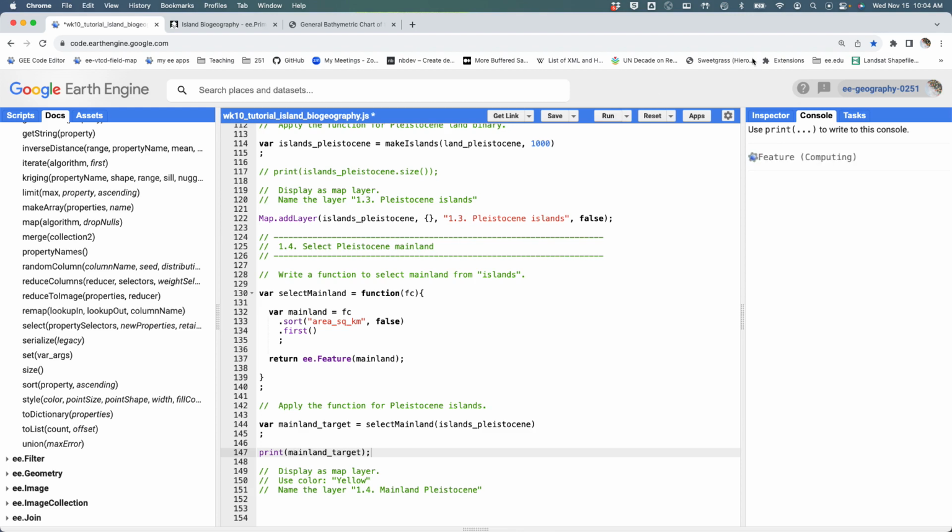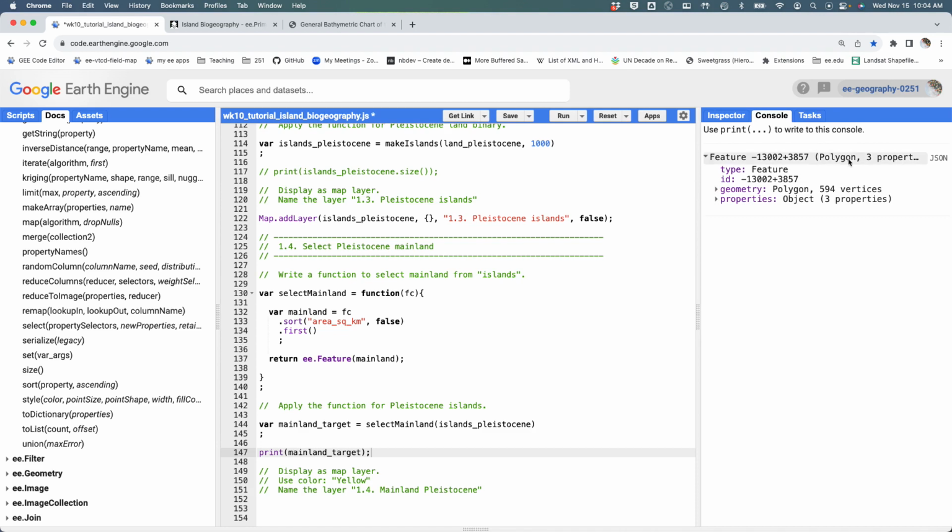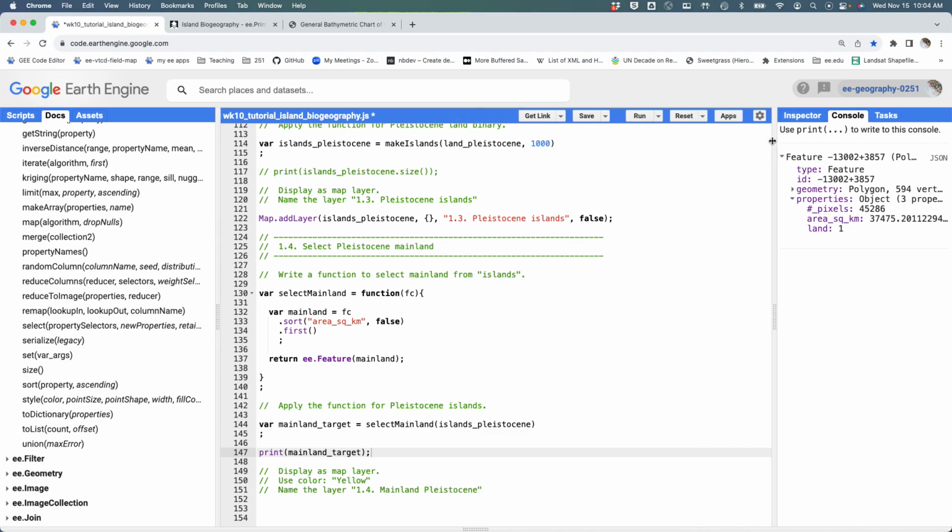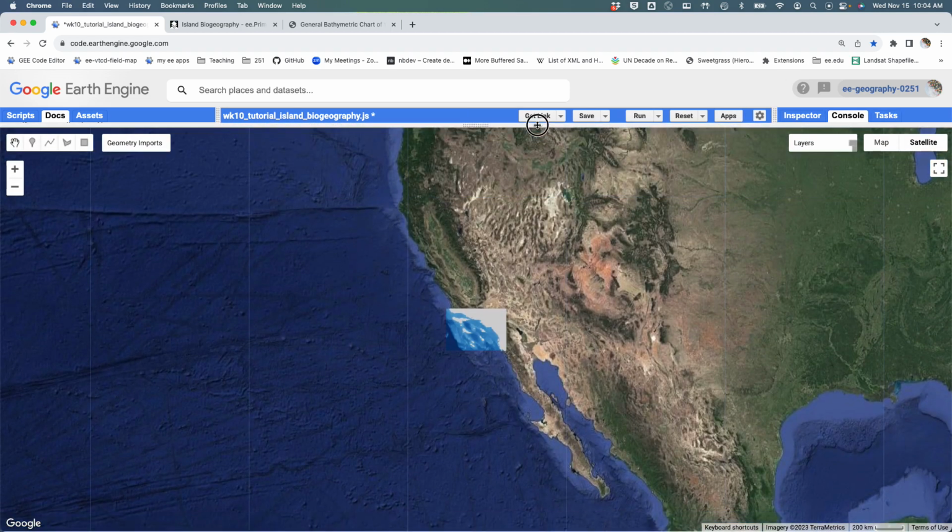It always takes a while because it has to load all those. But okay, I've got this one feature, which is a polygon, and it has 37,000 square kilometers, which is bigger, I think, than any of those islands. So does that make sense? We grabbed the biggest object.